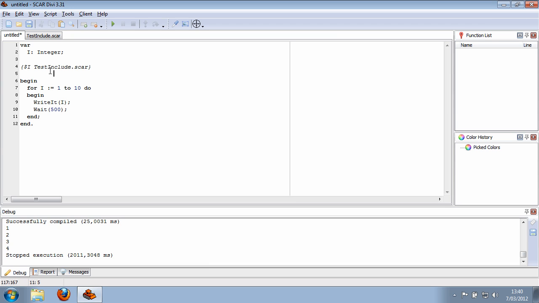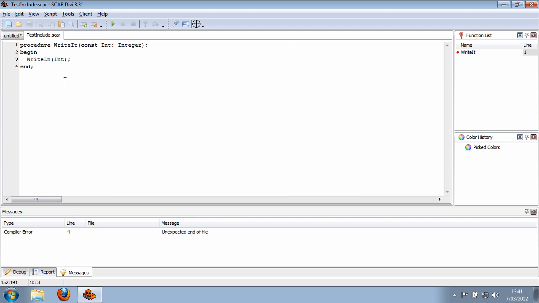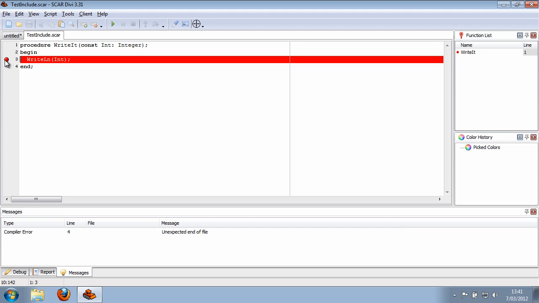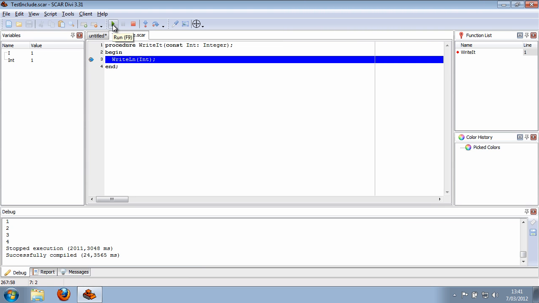This is basically to show you how you can use these debugging features in includes. Now, because an include is not a script, you can't run it. You can't use run to cursor, because it basically just places a breakpoint virtually and calls run, but that won't work obviously. However, you can use breakpoints, so you just place a breakpoint there, you go into your script, and you press run, and it will automatically jump into the tab where you place the breakpoint when it gets to it, and it will pause there.